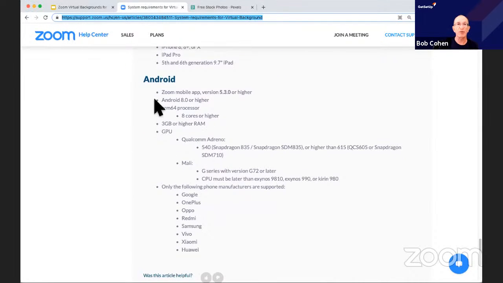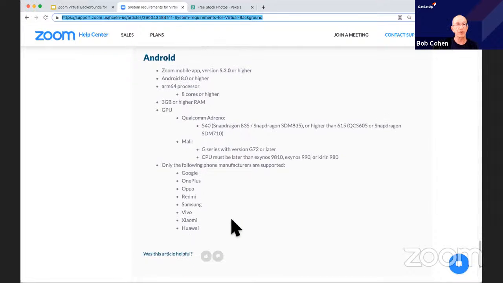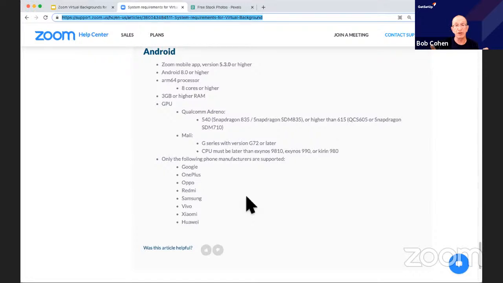Android's a little more complicated because there's so many different Android phones. It tells you if you've got a higher end Android phone, but only certain manufacturers it works with. It'll work with the phone or the tablet as long as it's a processor that supports 8 cores. And that usually means it's at the higher end of the Android price range, because those are more expensive computers. But you don't need a racing car, you need something with a decent enough engine that'll get you up the hill. And that's what this is trying to tell you, okay?